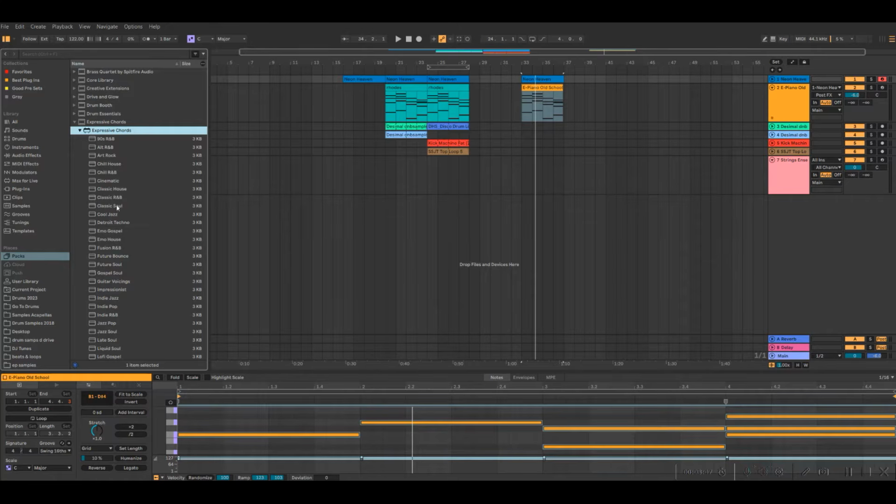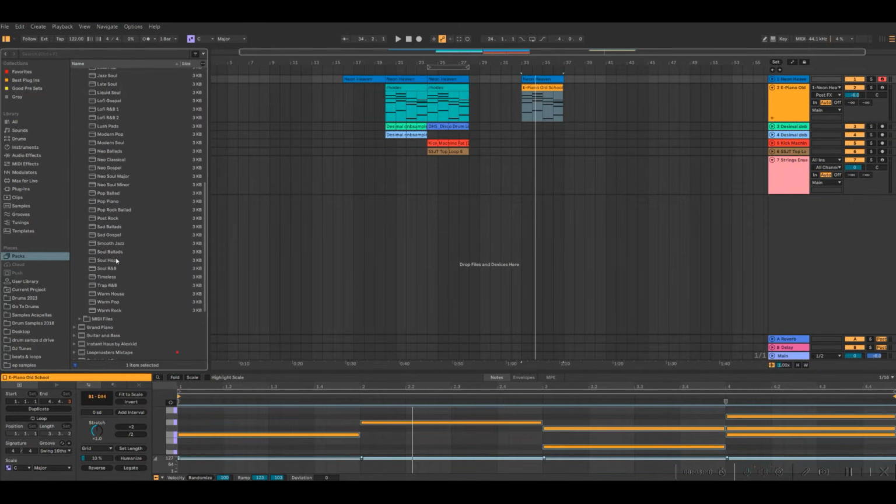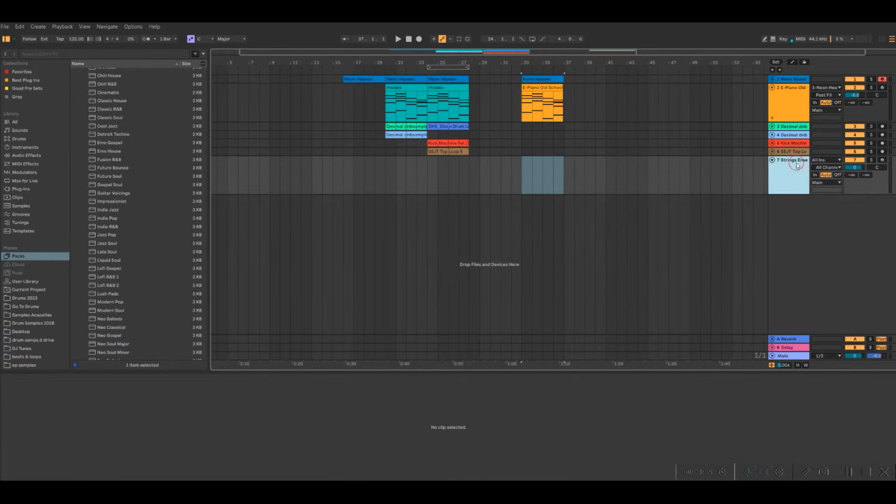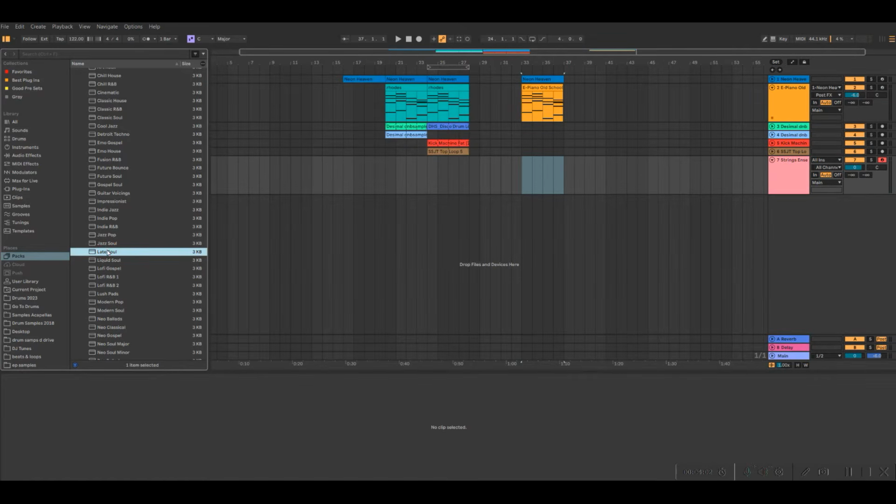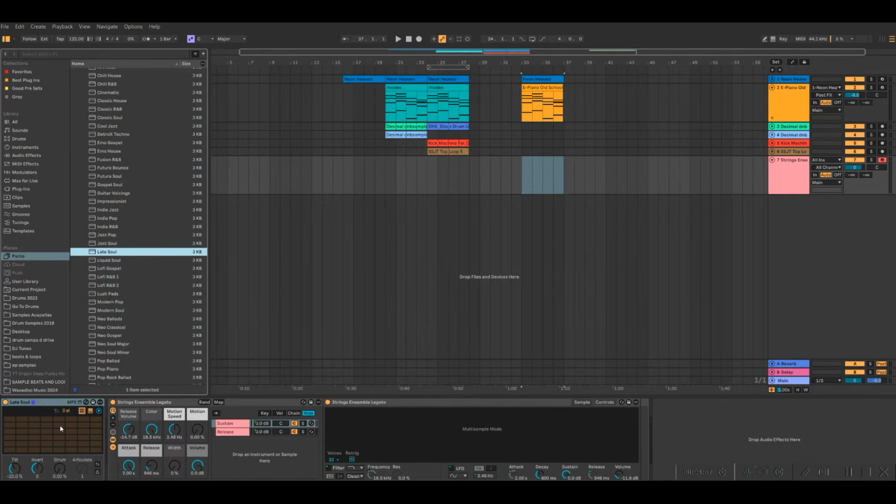So the expressive chords themselves, you've got all these different presets, loads of them, and in these you can just drag them onto whichever sound you want to use. So I've got this string down here, look, normal string from the packs again. But what I want to do is I want to kind of get some sort of late soul on that. So let's put late soul on that one, right? And in there you've got all these, look. So if we play one singular note now on the string, let's go up an octave. Oh man.